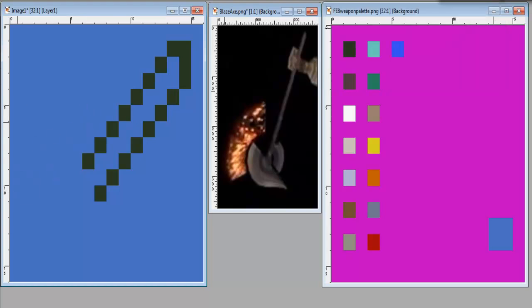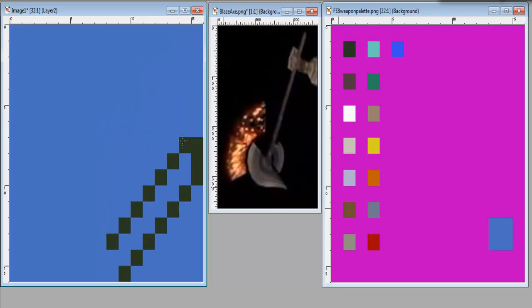Now, what I'm actually going to do is, I can change layers. Sorry. I'm going to remove 2 of those. And I'm actually going to start the axe head first. Normally I'd do this in the same outline color, but since this is an axe head made of fire, I'm obviously going to use red for the fire. And for right now, since I don't really know what shape I want it to take, I'm going to move the pole shaft down there for the time being.